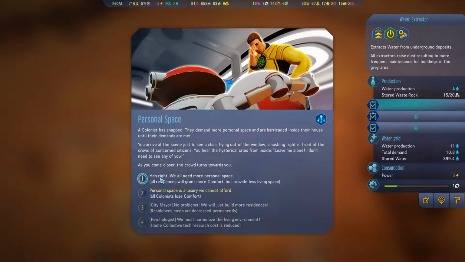Wow, that's hilarious. All residences will grant more comfort but provide less space. Oh, I don't want to start doing this right now. I wish I could get a number. I really want to know how much we are talking about here. All colonists lose comfort. How much? How much? Oh, goodness.